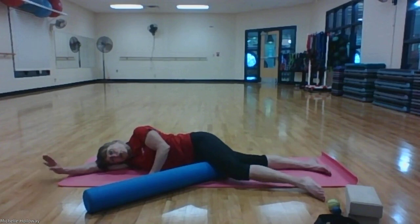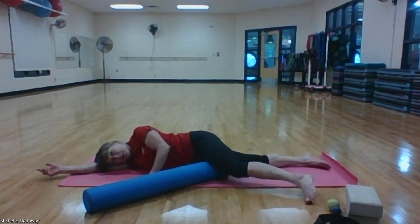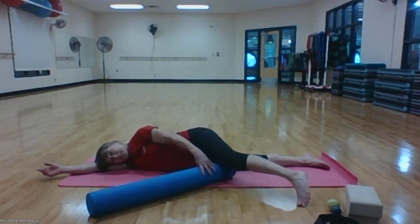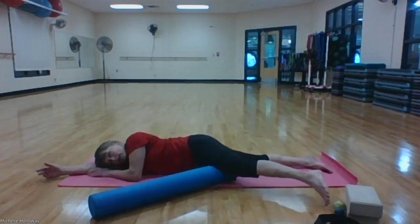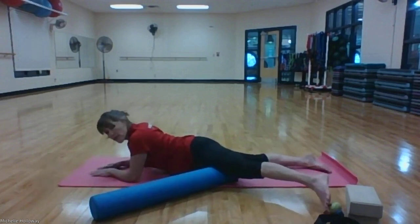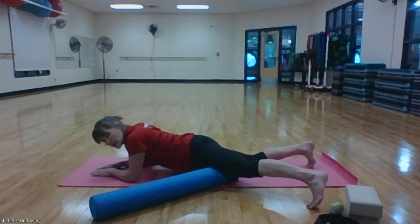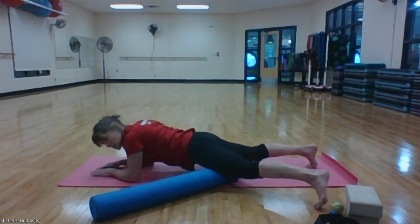I'm going to have you turn so that your belly is facing the floor now. And this may not be comfortable for a lot of us. Big toe into the floor, take your roller down just a little bit. You're going to turn over onto your forearms and elbows. We'll curl the toes under, lift up into a plank position.